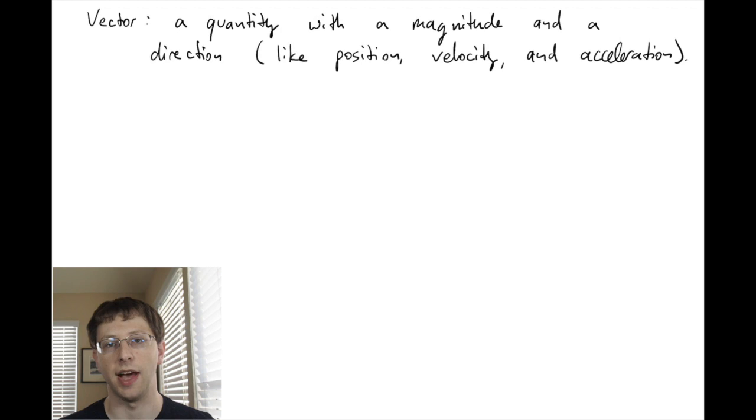So in one dimension, that was pretty straightforward. The direction was either forward or backwards, or you could even say positive or negative. So in two dimensions, it's a little bit more complicated, of course, because there are two axes the object can move along. A vector in two dimensions is described basically by two quantities, and you can think of it as describing a point on an xy graph. You need two values to describe that, the x value and the y value.